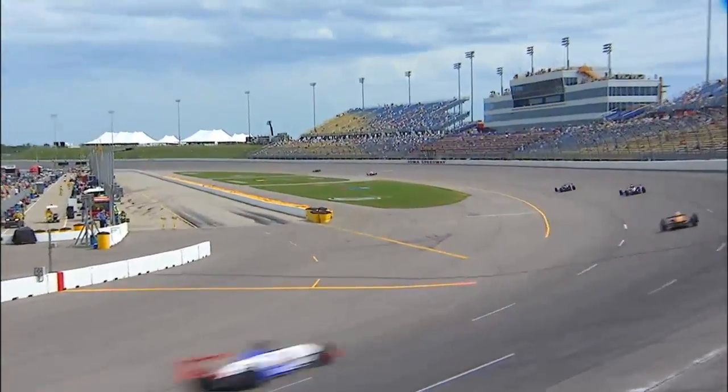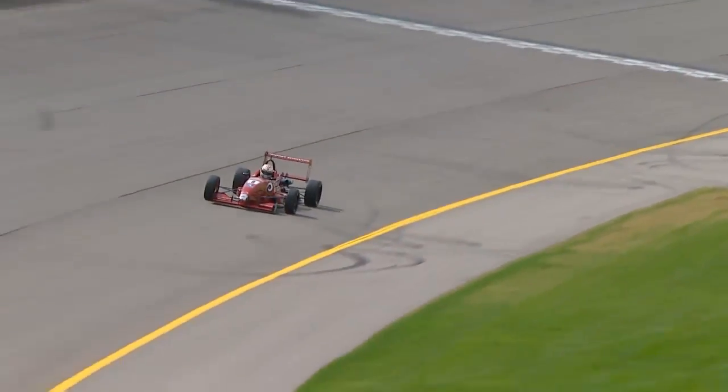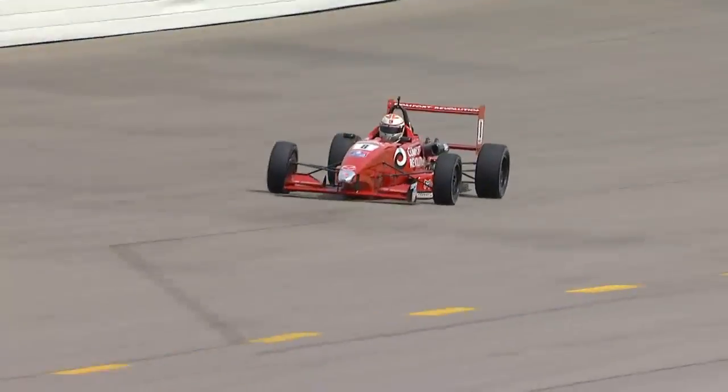This day has come to a disappointing, very short end for the Liberty Motorsports number 41. Brian Belardi, take me through what happened. We had a great start — I was going into turn one, actually gained a few spots, and the left rear axle just let go. Was there any contact? No contact at all — just mechanical failure, right at the bottom of the track. Had a great run and just a mechanical failure. That's how it goes sometimes in racing.